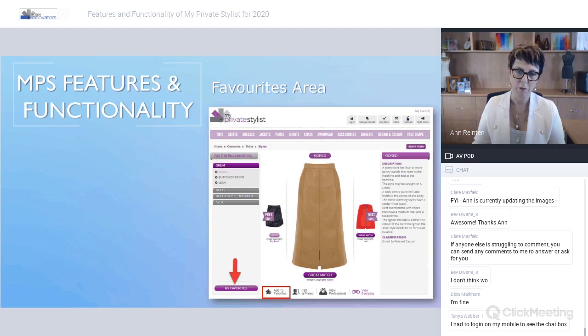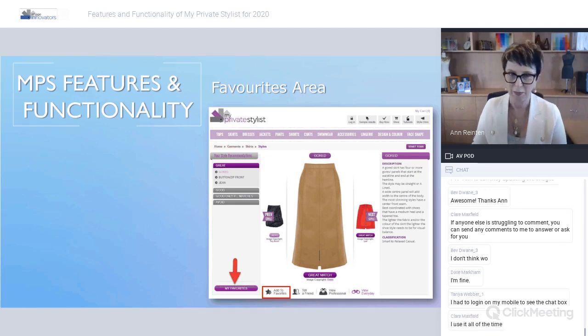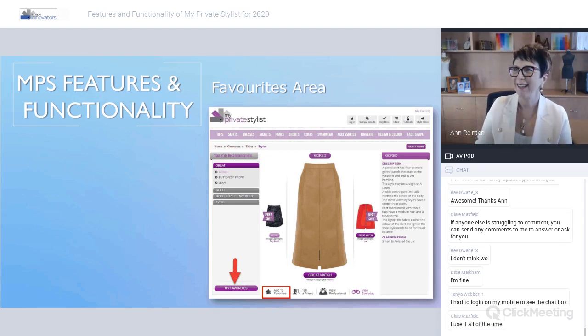Now, I might just click back there for a minute. Some of you might say, well, why would I put something in a favorites area? Think of a mother of the bride who's come to you and she says, I want to look fantastic for the wedding because the other mother looks better than I do. Typical. And I want to go shopping, but really I can't afford the dress and the wedding and everything and for me to pay for you to go shopping with me too. So please help me know what I'm meant to do.